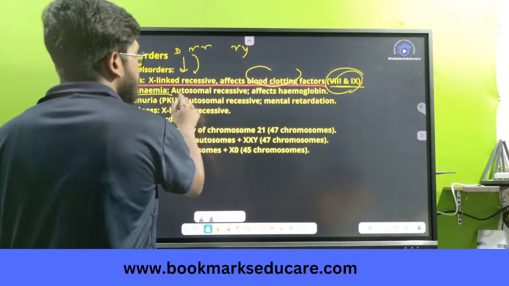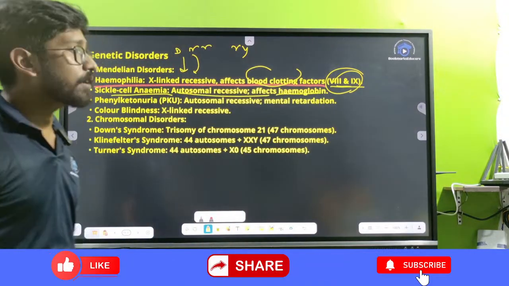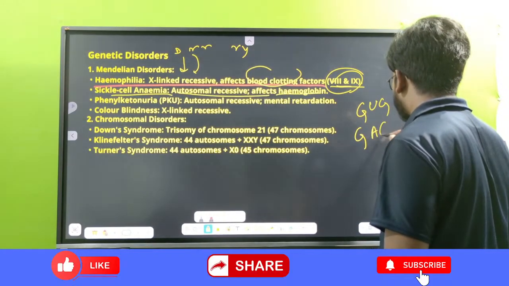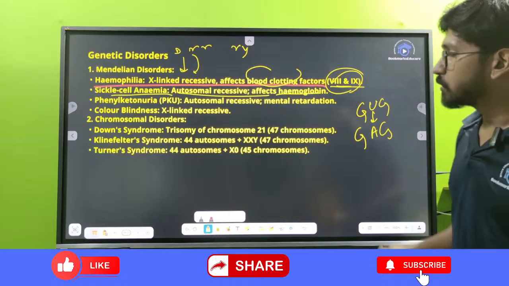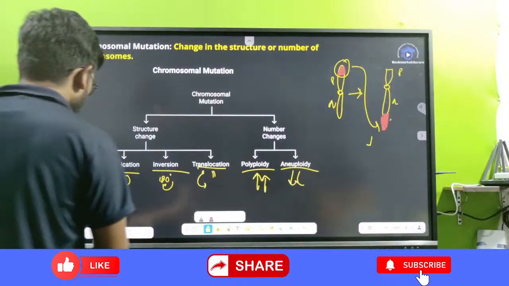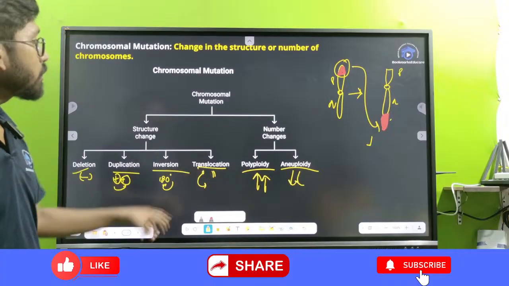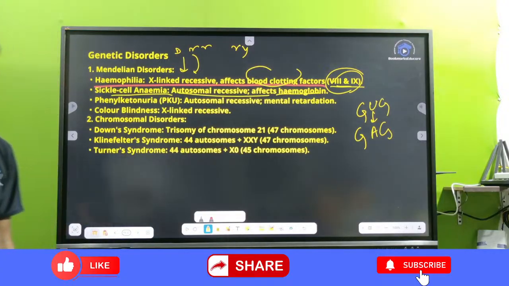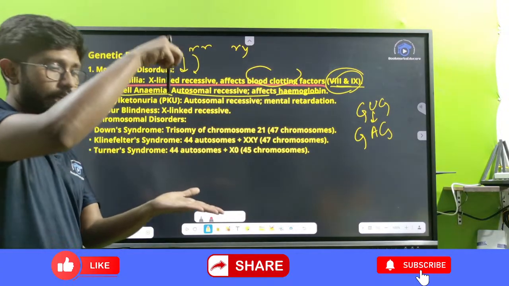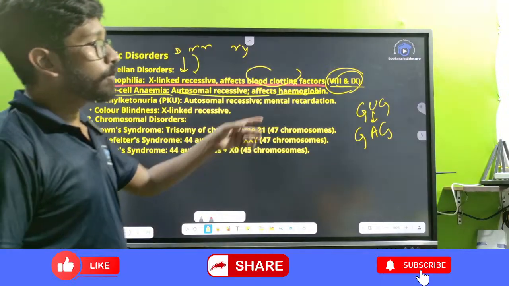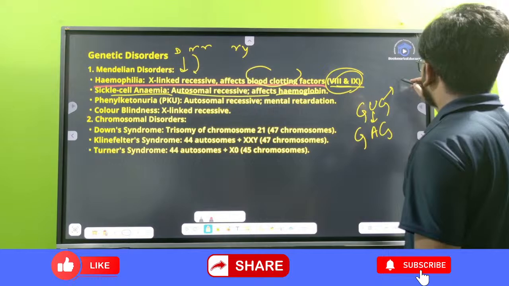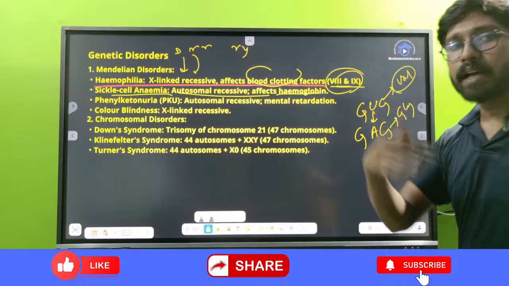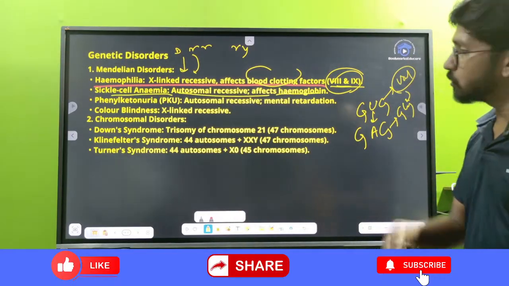सिकल सेल एनीमिया is autosomal recessive disorder. और इसमें क्या होता है, इसमें एक कोडन है GUG जो GAG में चेंज हो जाता है. तो हमने जैसे पढ़ा पहले ही, सी ट्रांजिशन ट्रांसवर्शन, दैट इज व्हाट हैपेंस, राइट. पॉइंट म्यूटेशन होता है, एक सिंगल पॉइंट में, एक न्यूक्लियोटाइड के एक पॉइंट में चेंज आ गया. तो ये कोडन कोड करता है वैलिन को, ये कोडन कोड करता है ग्लाइसिन को. आपका बनने का बात था एमिनो एसिड, वैलिन बन गया ग्लाइसिन, तो काम कुछ हुआ नहीं.